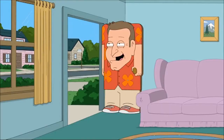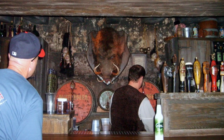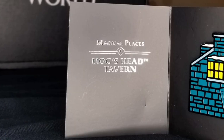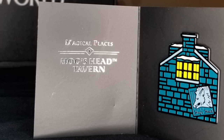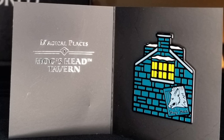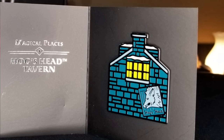Ladies and gentlemen, the doors. We got Hogshead Tavern! Hey, that works — that's a good one. We've actually dined at Hogshead Tavern. We had some mead there, it was pretty good. I like it. Although this pin is a little plain. Cool Hogshead Tavern, but kind of a plain pin. Then again, as we line them up with the other ones, it might be a little more fun.